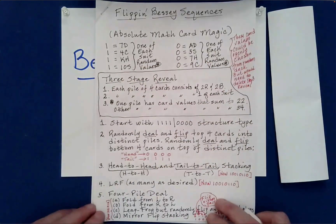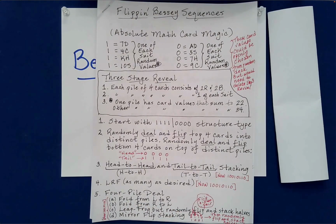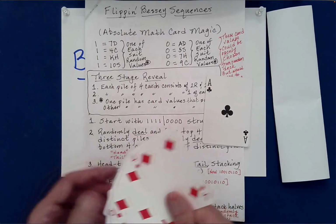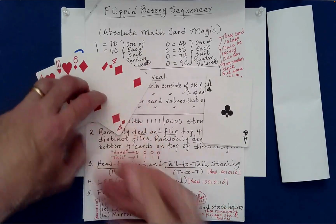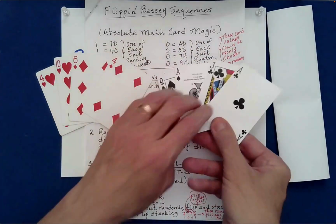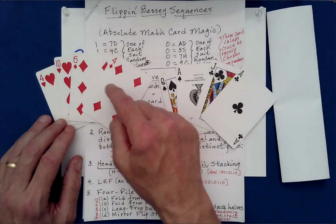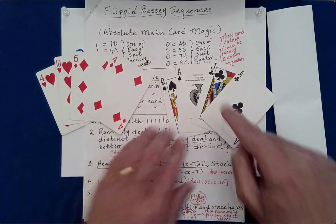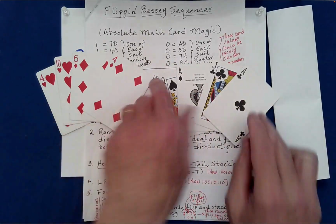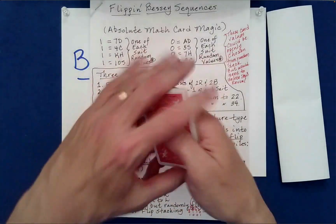And then we have this whole list of 4-pile dealing with various stacking that will preserve things just fine. So I want to point out that if you want to really build some intuition for what's going on, you just work with 4 red and 4 black. So now we're only focused on colors. Okay, so you can think of the red as being 1, so we have 4 ones, and then the black is a 0, 4 zeros.